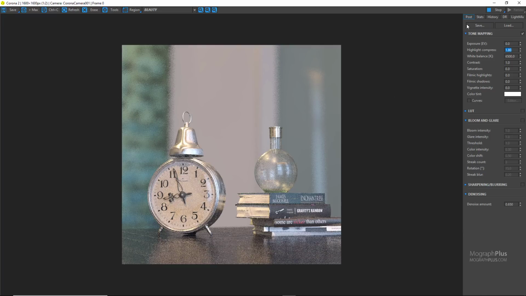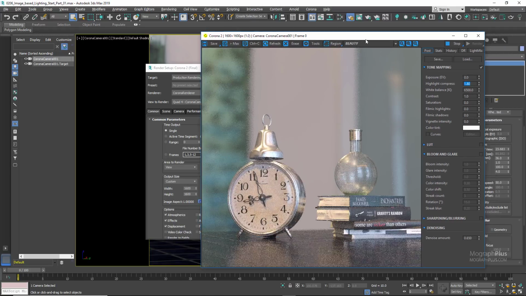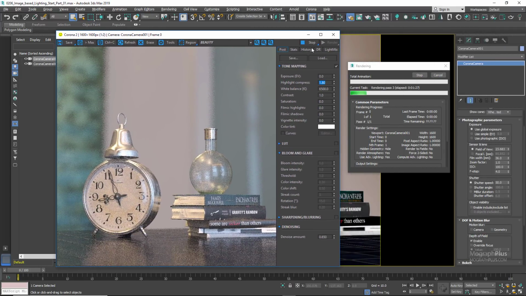The render is still going on, but I've already done this render before. So what you need to do is to stop the render when the image gets clean. And please be sure to press the stop button and not the cancel button. If you press the stop button, basically only if you click the stop button, the denoising will be applied after the render.